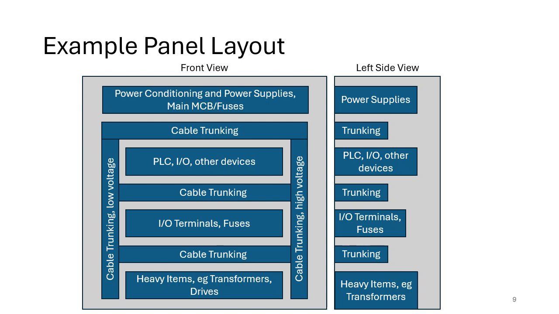So often those go at the bottom. And of course, that also helps from a physical mounting point of view. You don't have to lift them up very high to be able to install them. And you can see what this looks like on the left side view as well. So the trunking is often narrower and shorter than the other components, and that gives you space for wiring.